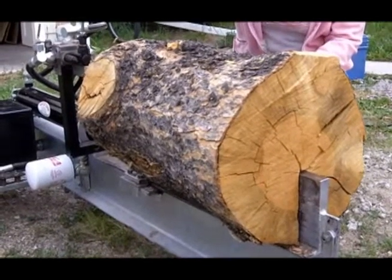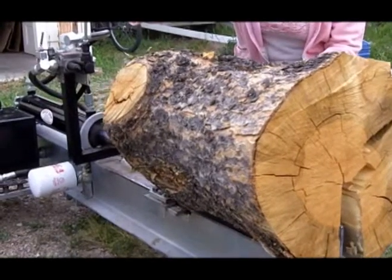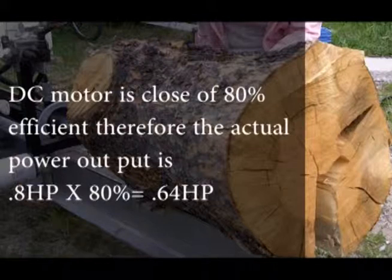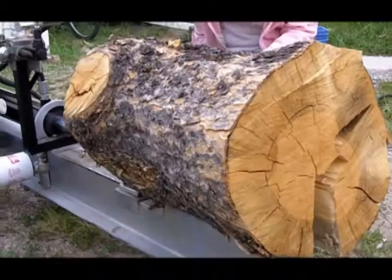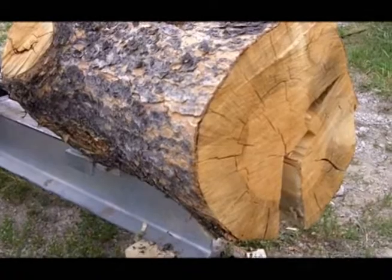DC motors of this size are much more efficient than AC motors. This motor is about 80% efficient, so 600 watts times 80% equals 480 watts of power output. That equals slightly less than 2/3 of a horsepower. 480 divided by 746 equals 0.64.